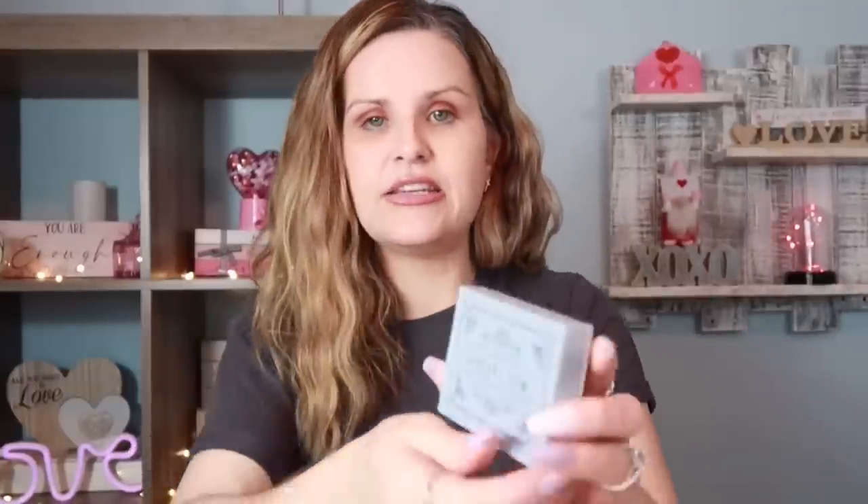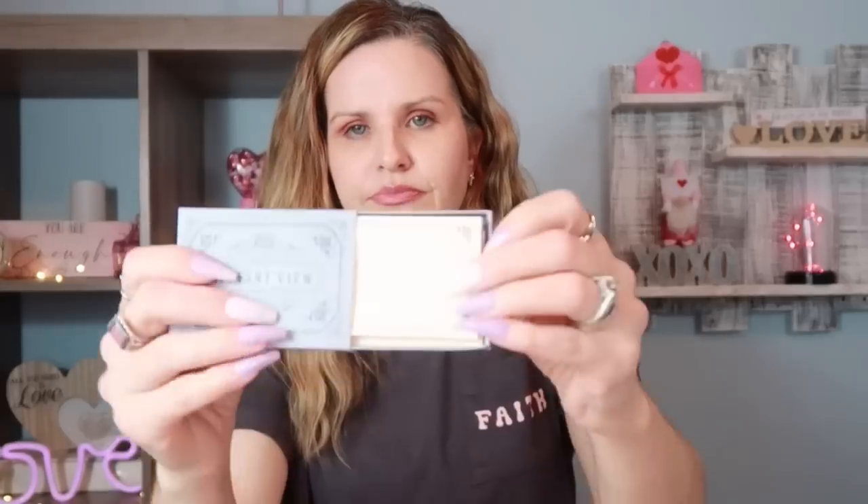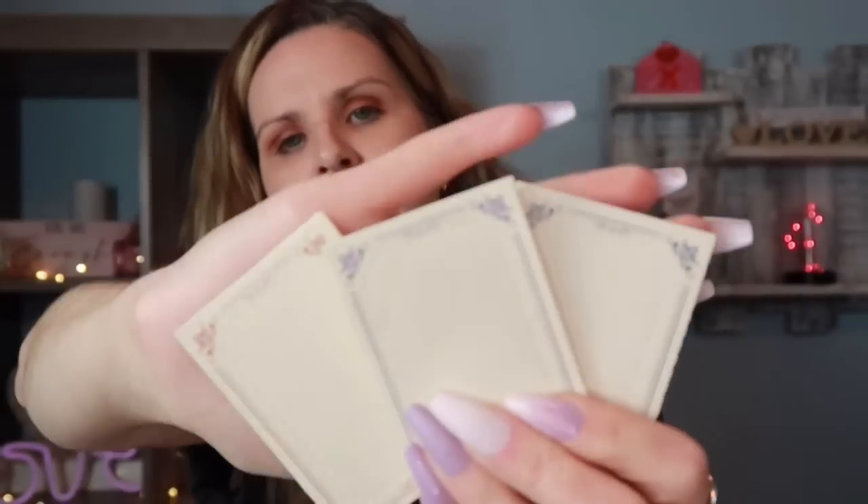The next thing was 98 cents — it says vintage sticky notes, 'The Distant View.' It comes in this really cute box that pulls open. It comes with little cards with different colored frame borders — they're not actually sticky though, so I'm not sure why they're called sticky notes. But you can punch them out and use them as frames, or for photos — anything really. I like them, they're different.